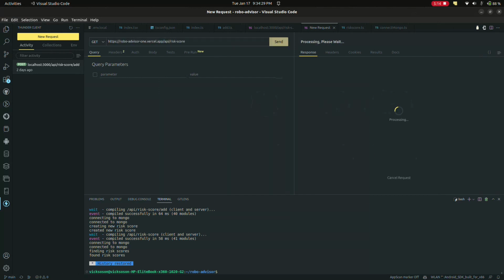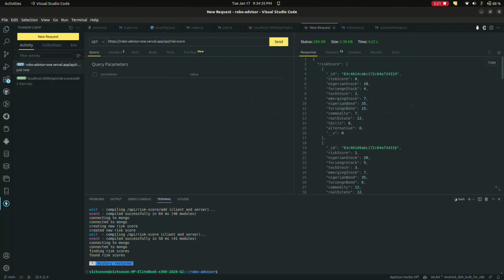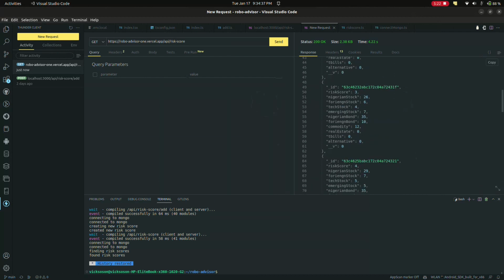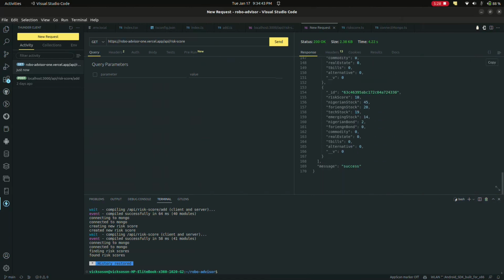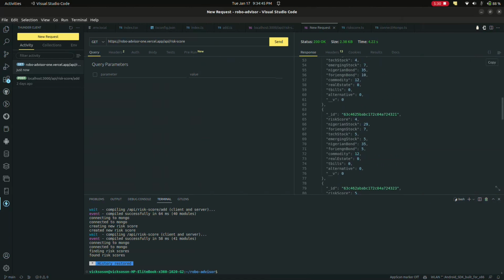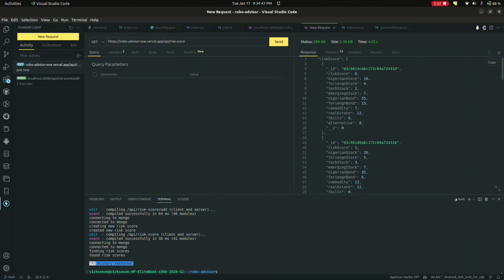I can just directly use it here. It's going to process that and give us a JSON response. So these are all the data there, more arranged compared to this other one. This is my API to get the scores. There are a total of 10 rig scores.